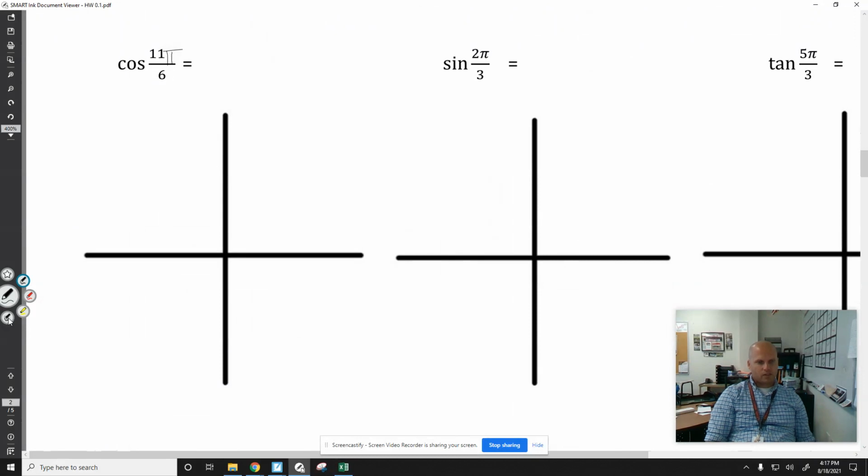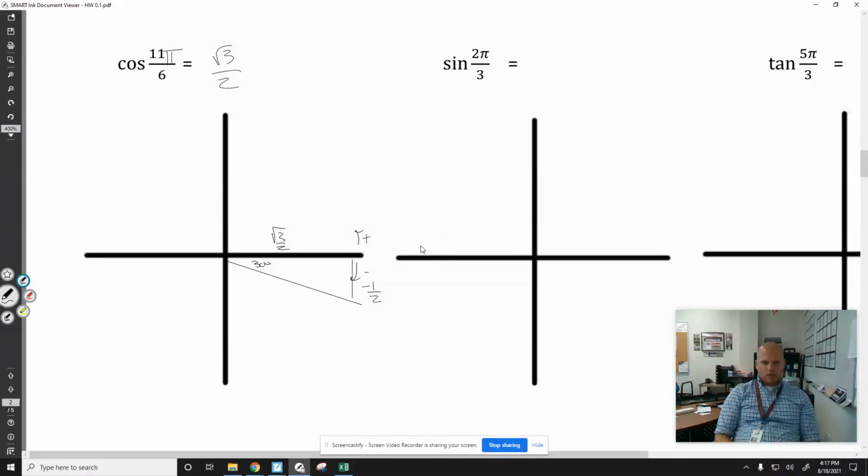Cosine 11 pi over 6. I'm over here. 12 pi over 6 is all the way around the circle. Subtract. Remember, subtract is going clockwise. It's not going up or down. Counterclockwise is adding on with angles. Clockwise is subtracting with angles. Puts me right here. 30-degree angle. Adjacent, longer side. Horizontal side, adjacent, longer side. Vertical, shorter side. Cosine, adjacent, always the x distance. X distance is root 3 over 2.